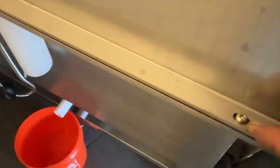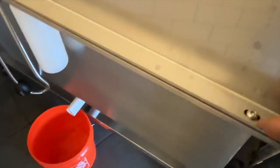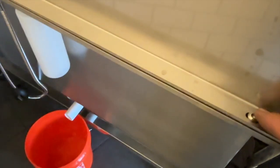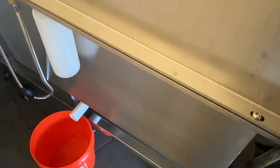When you go to put your back and side walls on, be aware that these hex bolts are just barely wider than the hole. So what you may want to do, because they don't include them, is get some washers that'll make it more secure, because this could potentially come off very easily.